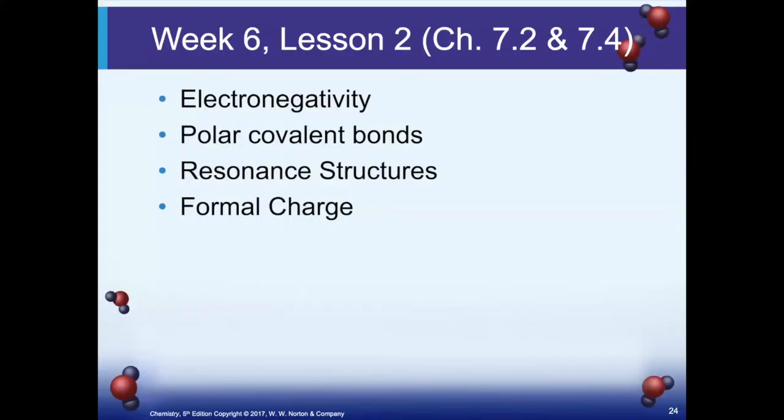Okay, so we'll go ahead and begin lesson 2 of week 6. The topics we're going to focus on today are this other property we're going to learn about called electronegativity. Then we're going to learn more about covalent bonds, speaking about their polarity, so nonpolar covalent bonds versus polar covalent bonds. Then we'll learn about something called resonance structures. And we will also learn about formal charge.